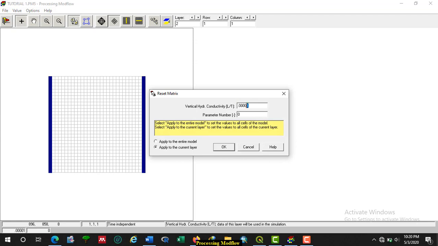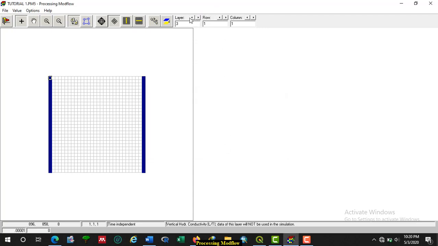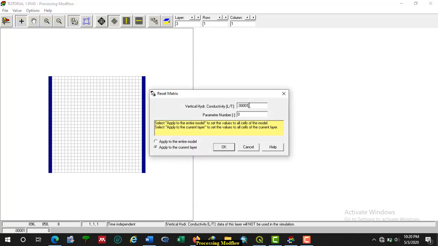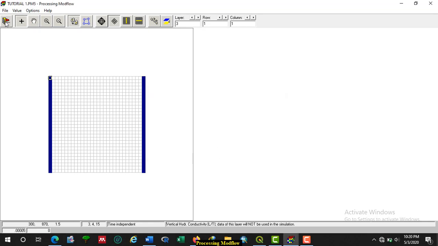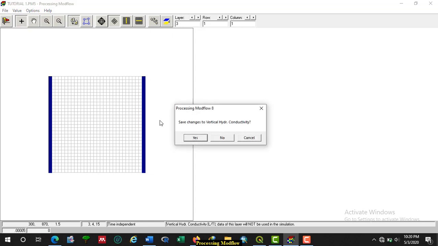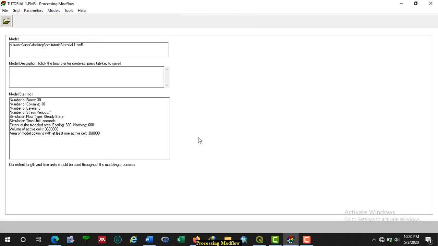Let us change this value to 0.0005. Then okay. For third layer also, value reset matrix, 0.0005 meter per second. Okay. Then leave editor and save changes to vertical hydraulic conductivity.